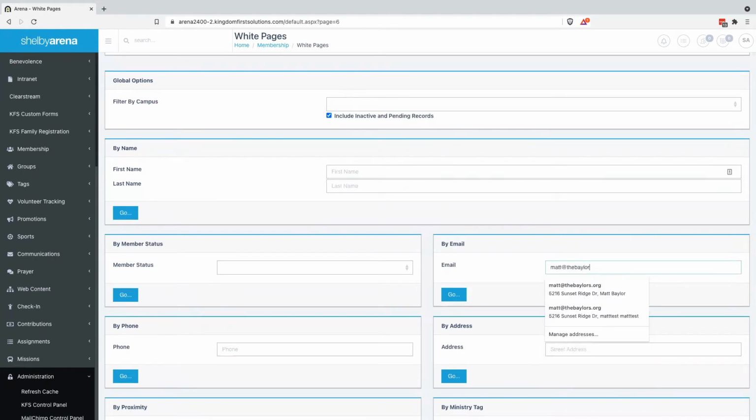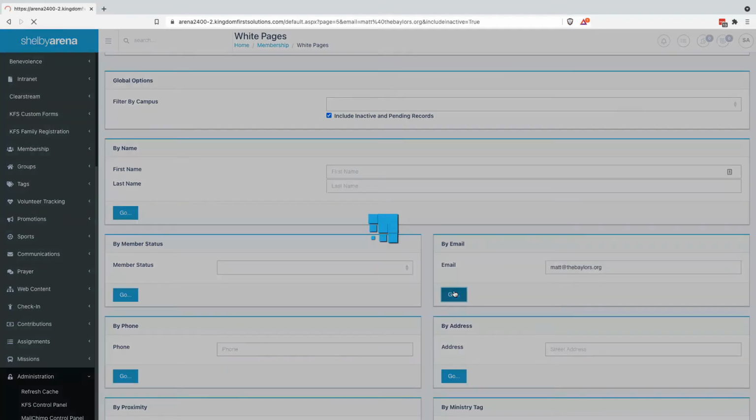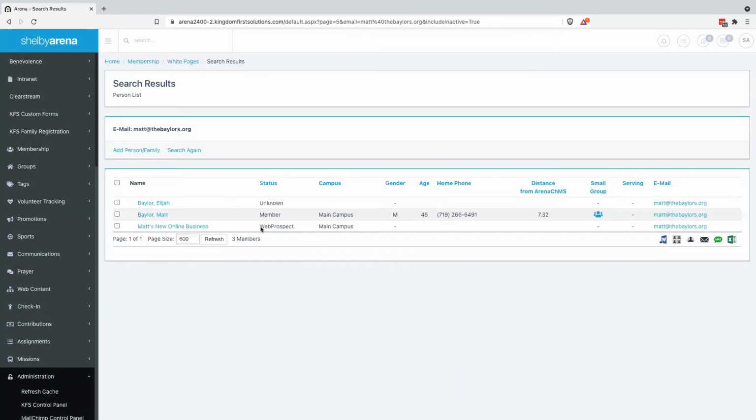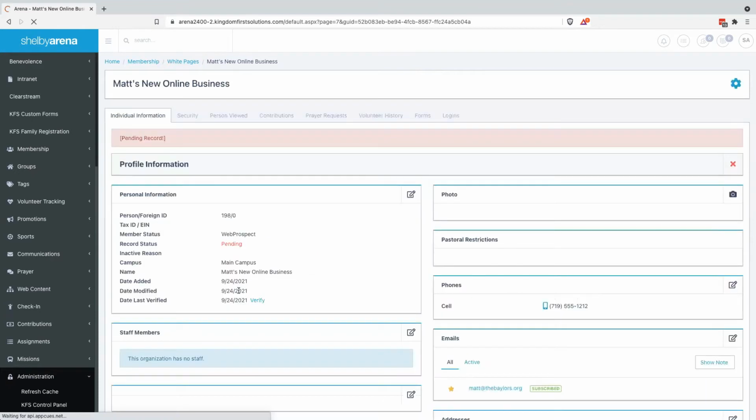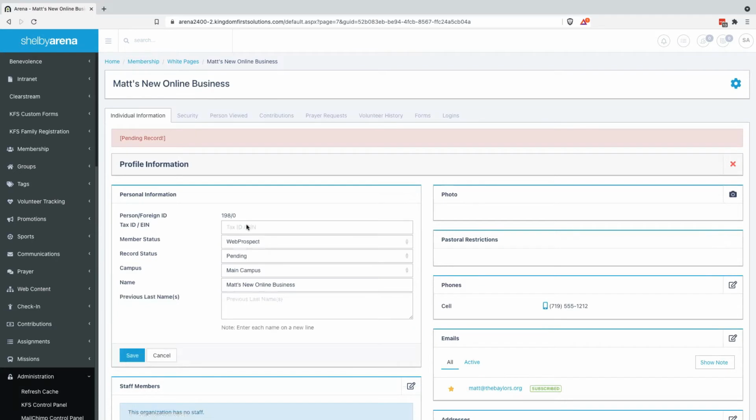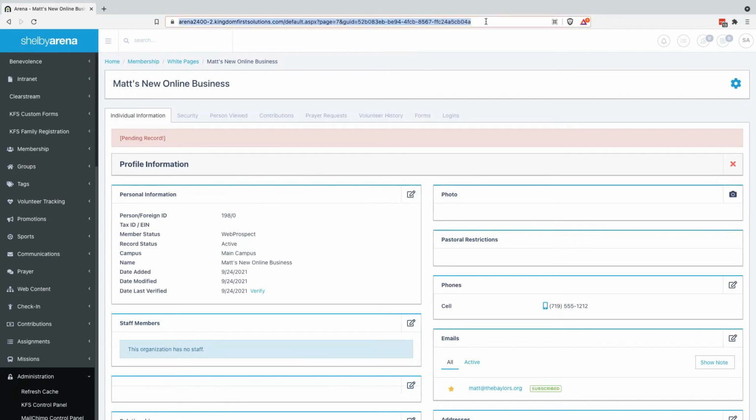And obviously that's not going to impact whether somebody can give or not, but it did come in as pending, which means I didn't get both records. So there's this one right here that came in. Okay. And if we go look at it through here, it is going to show that it is a business record because you don't see the first name, last name here. I'm going to go ahead and set that to active instead of pending so we can get rid of our little red bar up here.